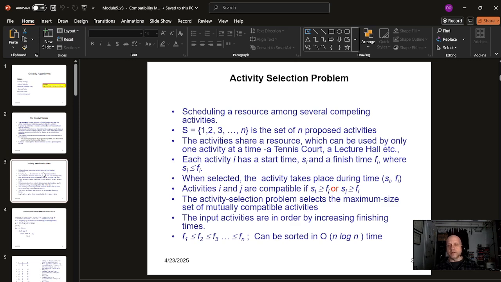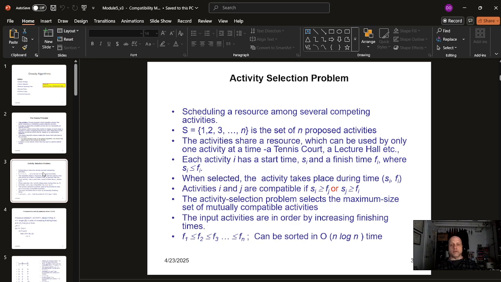When it's selected, the activity takes place during the interval s_i to f_i. The activities are compatible if s_i is greater than or equal to f_j, or s_j is greater than or equal to f_i. So the activity selection problem selects the maximum size set of mutually compatible activities.